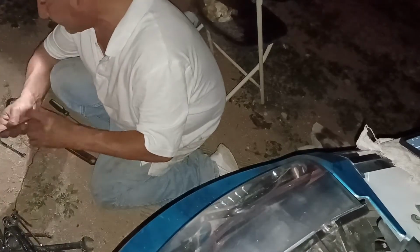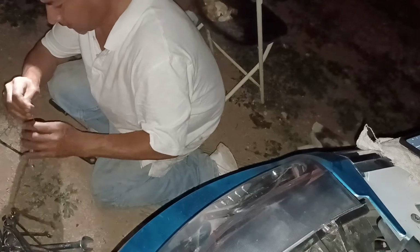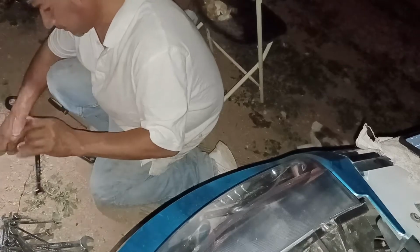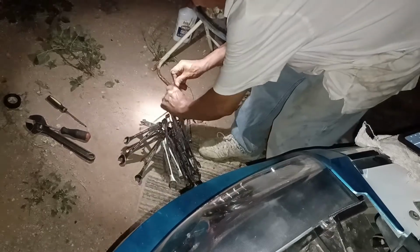But you gotta make sure everything goes back to where it goes. Tie this back up a little bit. That way they're not everywhere. Put that in my toolbox. This goes back in my toolbox where they go. Trash where it goes.